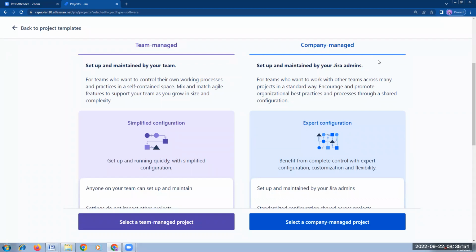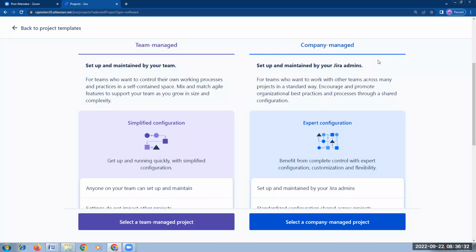The Jira admin maintains the projects, because the development team cannot maintain them. The development team can write the code, do testing, everything. But configurations, if you want to connect with external applications or servers, are not possible for the team because they may not have the expertise. Second, they don't have that much time, and they have multiple projects and multiple teams. So company managed project is what they select, because expert configuration and everything is required.